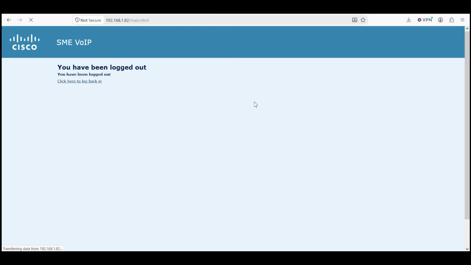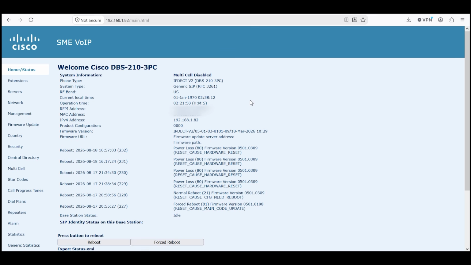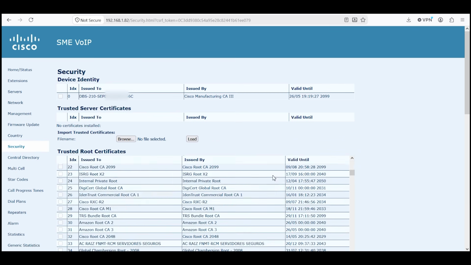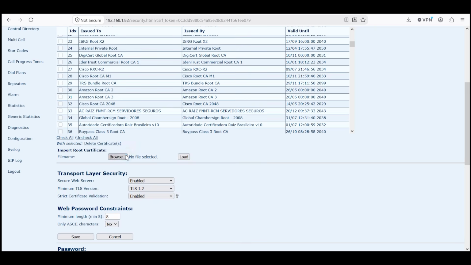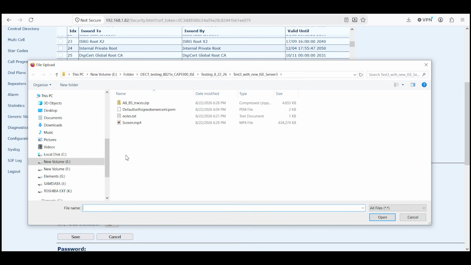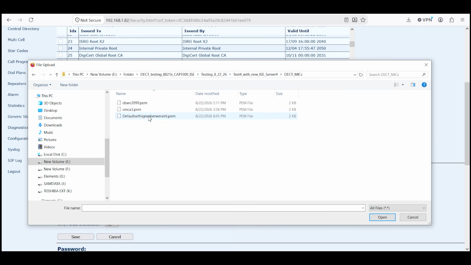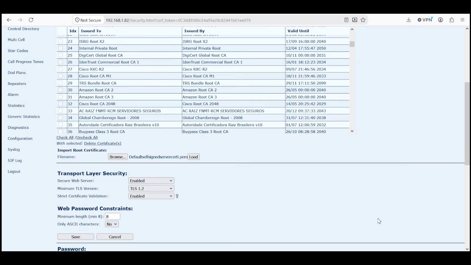We're going to log into our DBS 210 base station. On the left hand side, we're going to find where we have the security group, and then we're going to go down a tad and we're going to click browse to import the certificate. Okay, we're going to go in and find our folder where we have the certificate we exported from the ISE server.